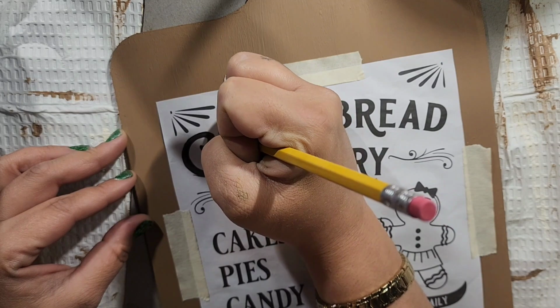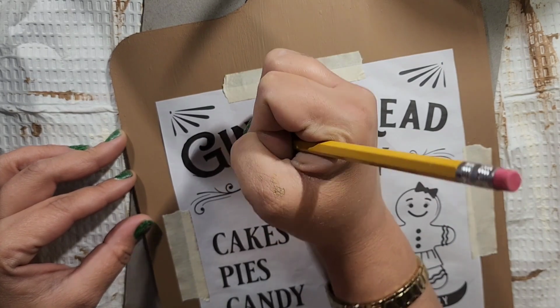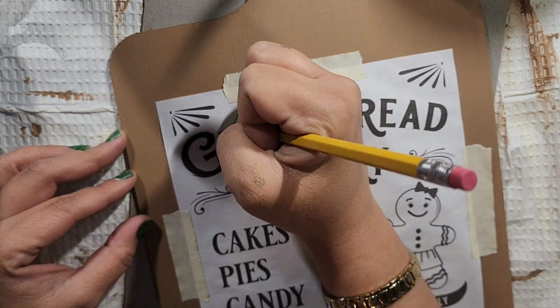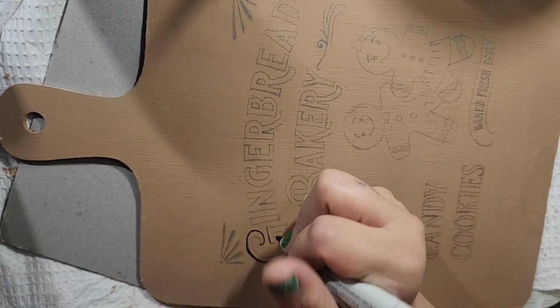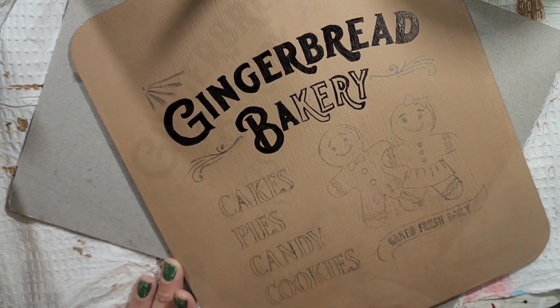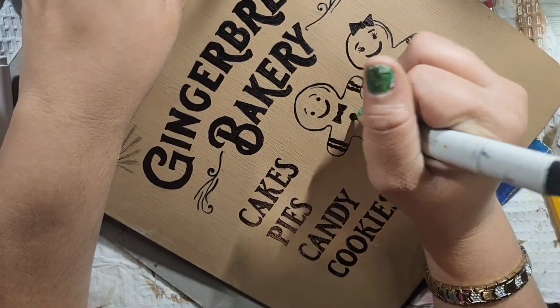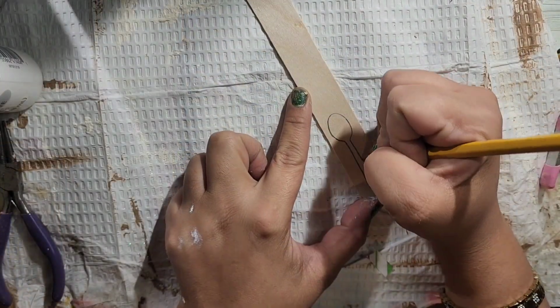And once I have it traced over with my pencil, I will go in with my paint pen and basically trace the letters and color them all in. Now you can make this any color you want. Or you can even use regular paint and paint it all in. I just opted for my black paint marker, because what I'm going to do is give the sign some color in just different ways. And you'll see that in just a little bit.